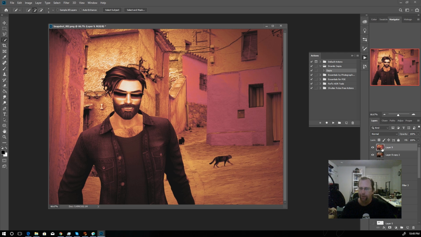Now I could come in and say, okay, well, let's give it its best chance of being awesome. And let's come in and change our color balance, and let's try to take out some of that red. Add in a little of this and a little of that. All right, that's a little bit better. Let's go to our photo filter here.